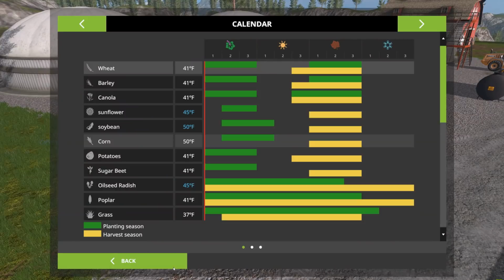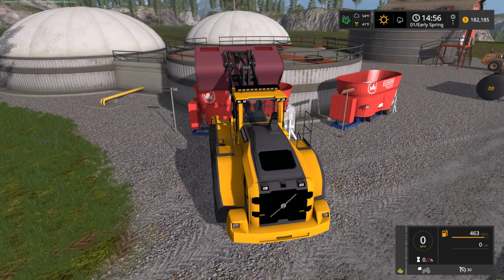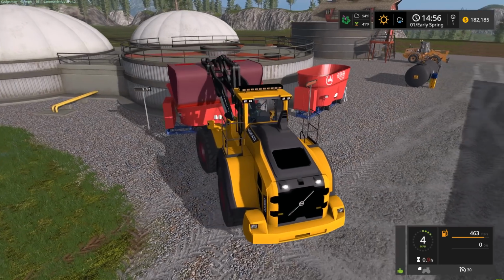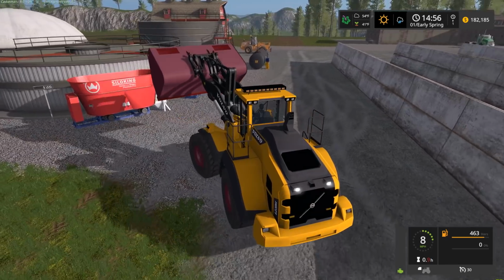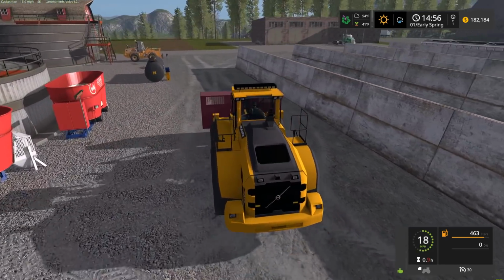What does this say? Grass. Planting and harvest. So I can harvest tomorrow all the way up to day 1 of winter, or last day is day 3 of autumn. So I gotta wait one more day. Whoa, oh, wrong way, that's why. The bucket tilt is still reversed for me.